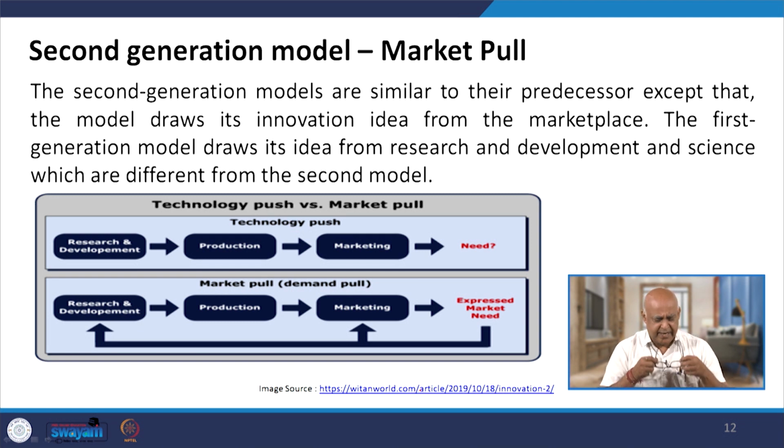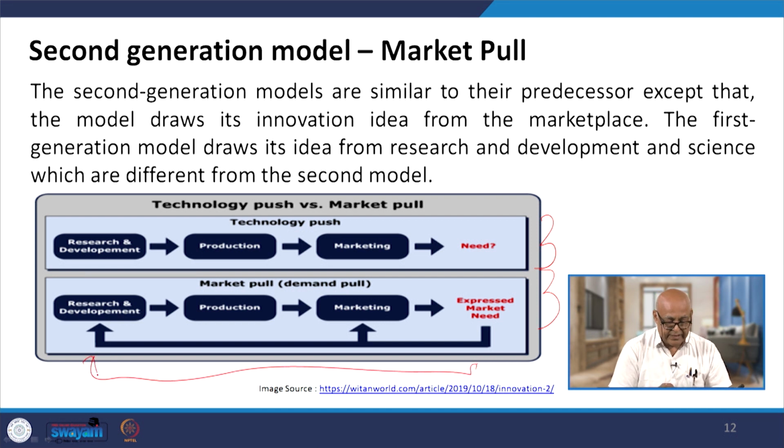Now here I will explain the first model, which is talking about the technology push, but when we combine this with the market pull, once we identify that there is a need, R&D, production and marketing express the market need, and according to the customer needs, they develop the research and development. As you see, it goes from here to here, and this particular journey goes again to the R&D, that is the research.